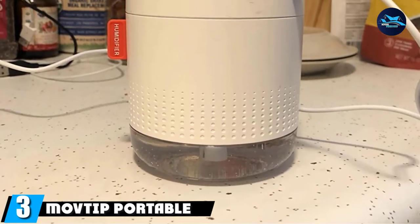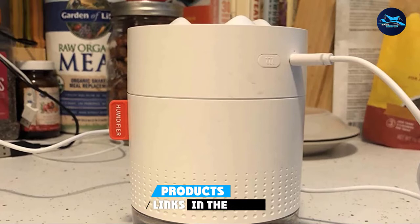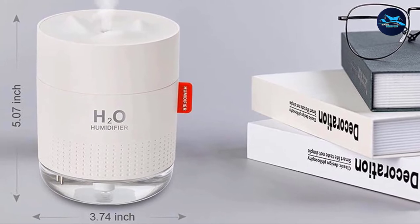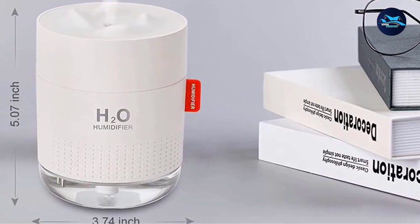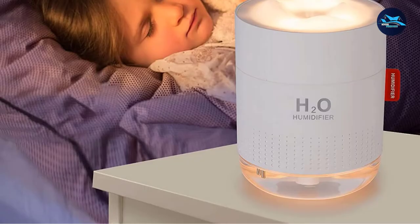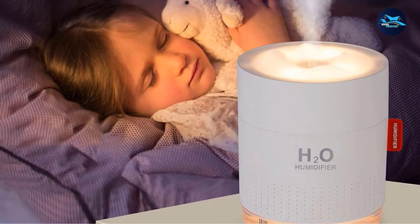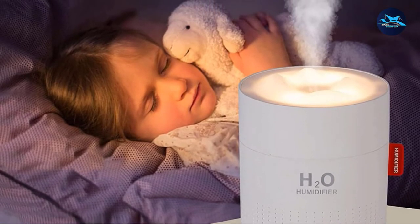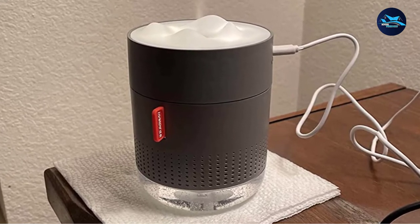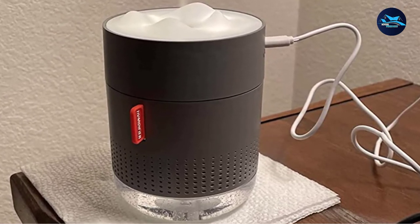At number 3, we have the Mopped Portable Cool Mist Mini Humidifier. If you're looking for a personal humidifier to last through the night or through a busy day at work, this is it. This mini humidifier is fitted with an extra large tank despite its compact size — it can hold up to 17 ounces of water and run continuously for 12 hours. Press the button again to activate intermittent spray. The humidifier has an auto-shut-off feature that turns the device off when the water level gets too low. Taking it with you is made easy and safe thanks to a tight seal, with no risk of leaking in a bag or car.